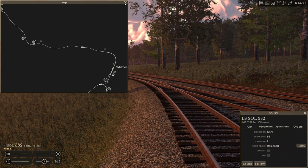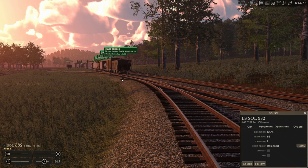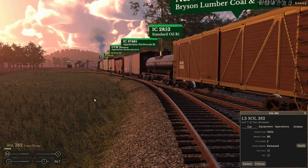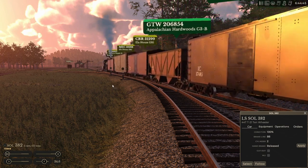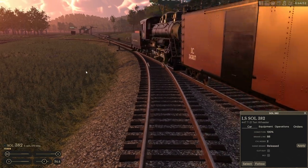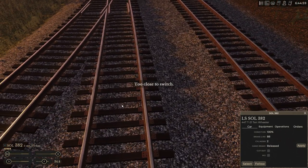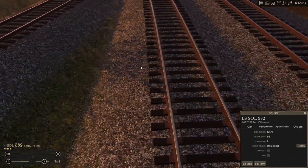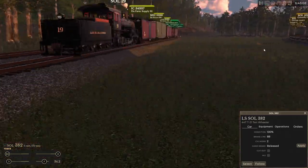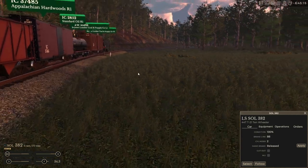Let him do his thing. This guy will stop just before the station, and then as soon as I get, oh crap, I forgot he's going to stop for that flare. As soon as I get him out of the way, I've got to go get the flare for the 382. There's always so much to do, man. Come on, get off the switch. There, maybe that works for me. How close is he to the station? He's still a good bit off.